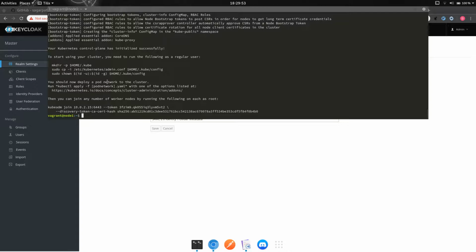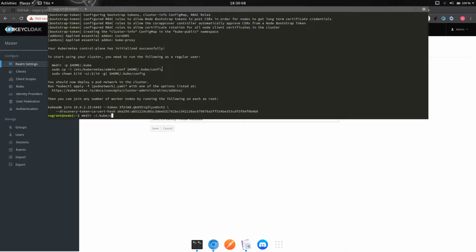Okay, so that's about it. Now we can use the kube configuration that is present in this location, but it won't be accessible as a normal user. So let's copy this in the default location for kubectl so that it automatically picks up this file.